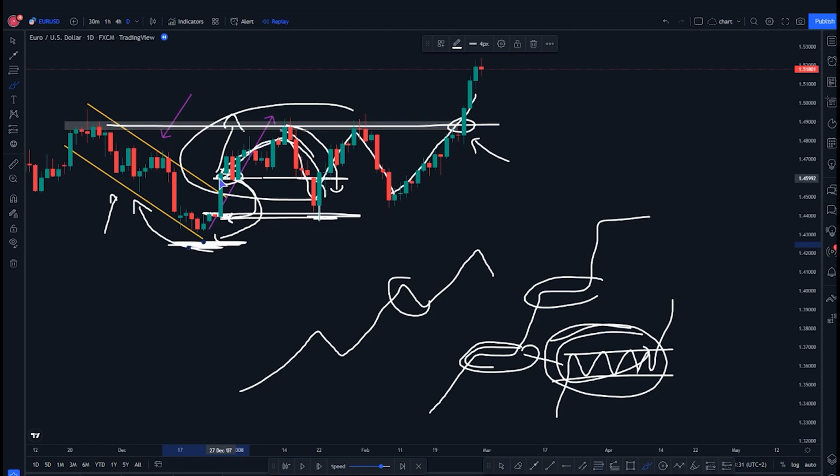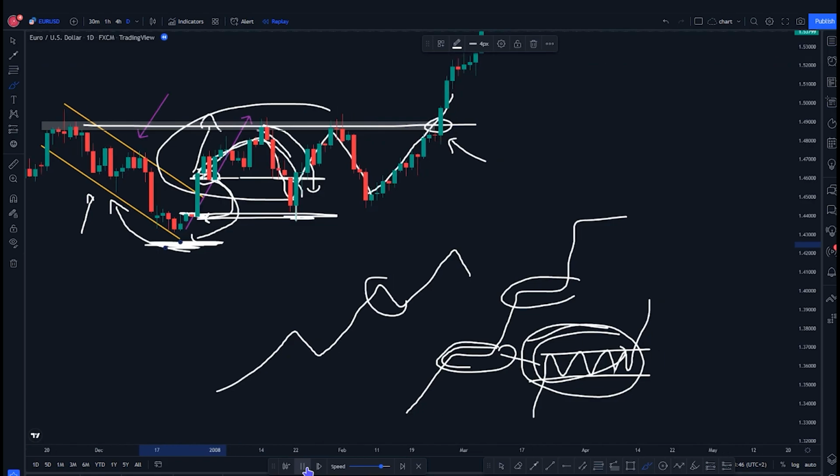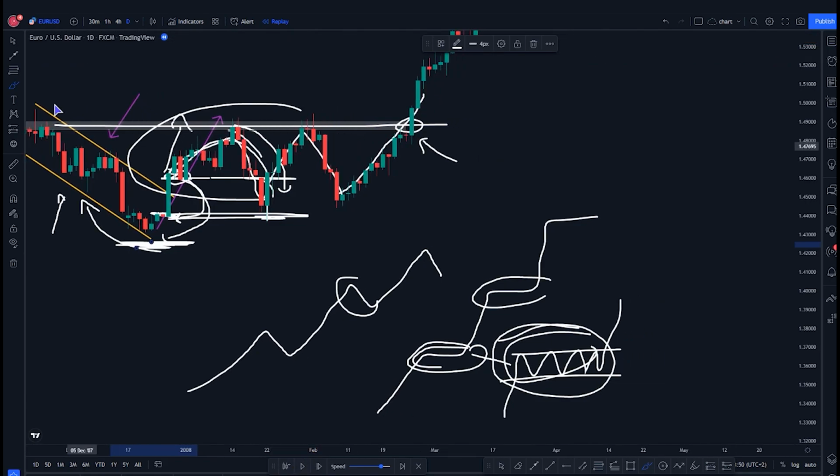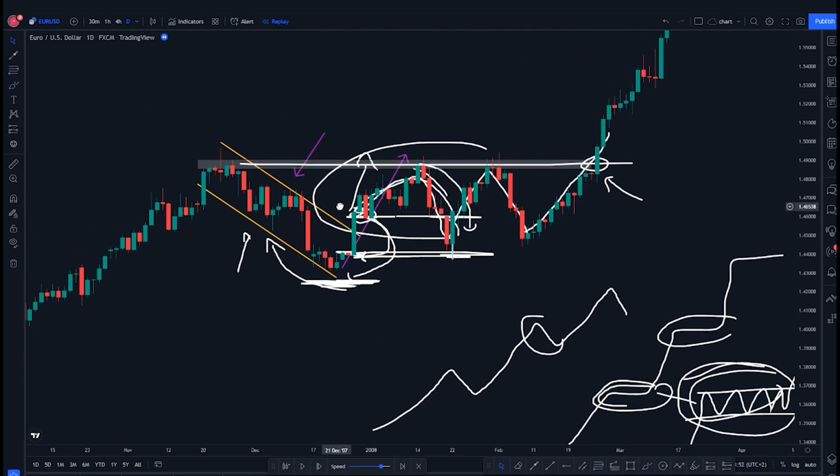So this is what you have to keep in mind whenever you analyze initially and your analysis doesn't work. It might mean that you misunderstood the structure of the corrective. You have to reanalyze again and try to figure out the correct move of the corrective, and then from that entry your trade is going to work and you're going to reap your profits. So I hope it is making sense. This is what I wanted to share with you guys.